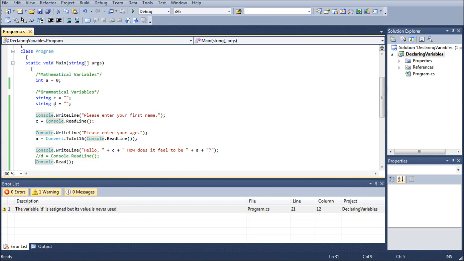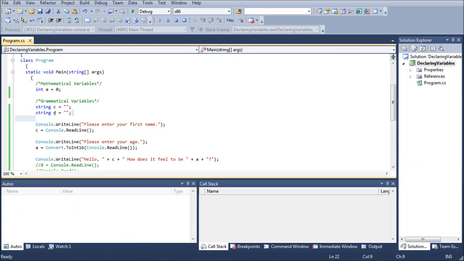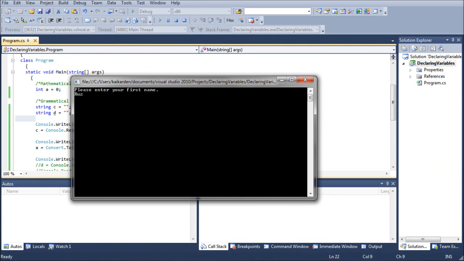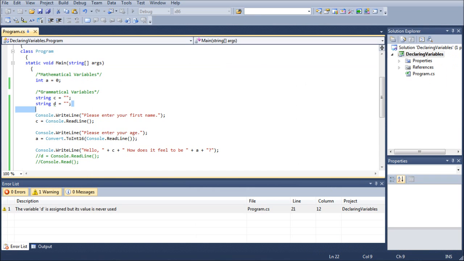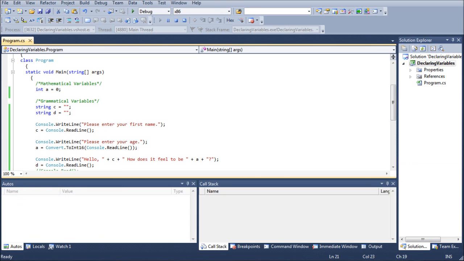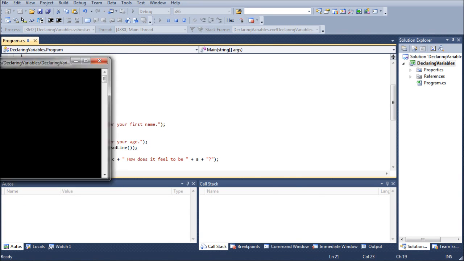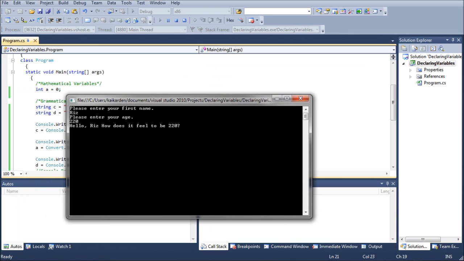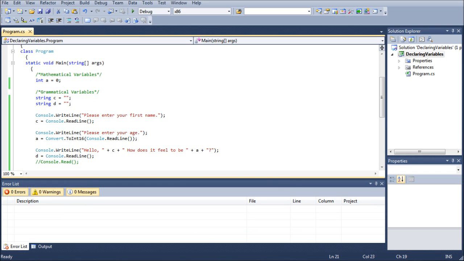Now if we were to close this out real quick, we can do this again, Riz, 20. And you see that it didn't give us any time to read the actual message, it just closes out immediately. So in order to counteract that, we can do that, or alternatively, since we can also implement that other string, we can just comment this out and have them enter a response before we move on, and then that will be that. So once again, whoops, not 220 years old. Alright, there we go.